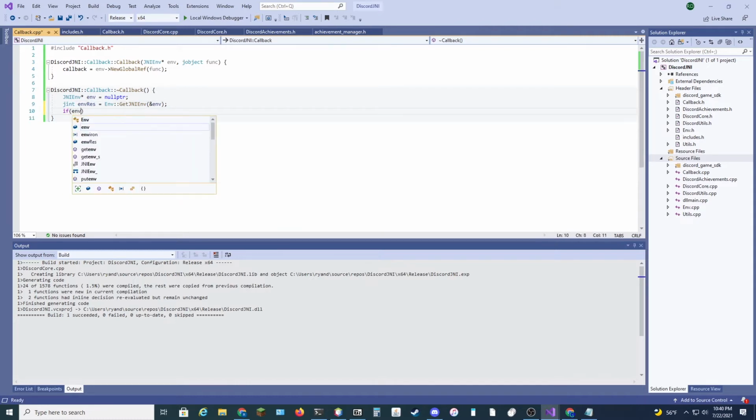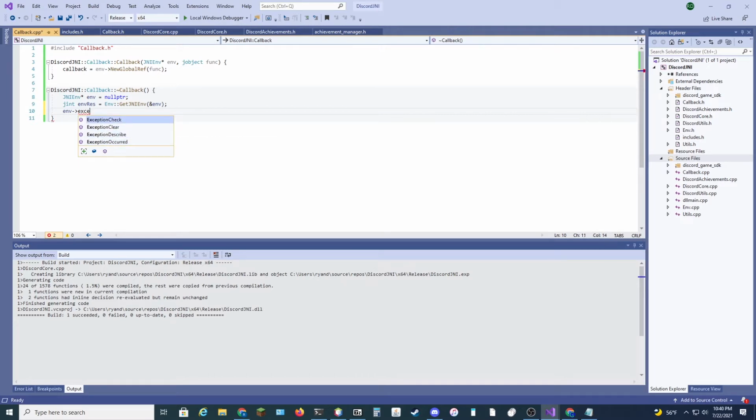If, and then we can just actually, regardless, we should at least attempt to clear this. So exception occurred.